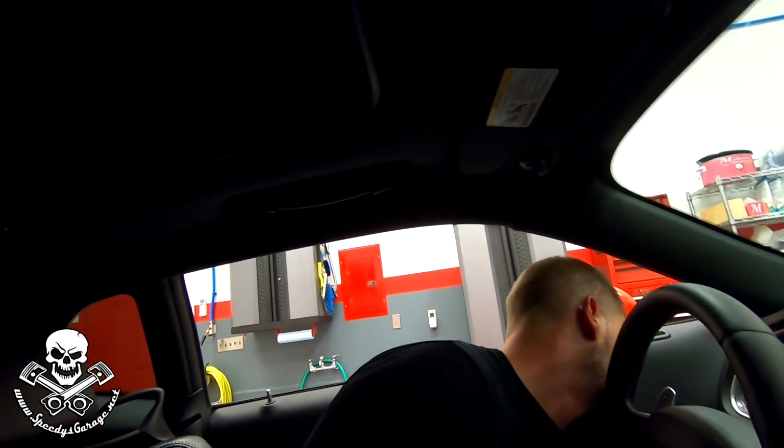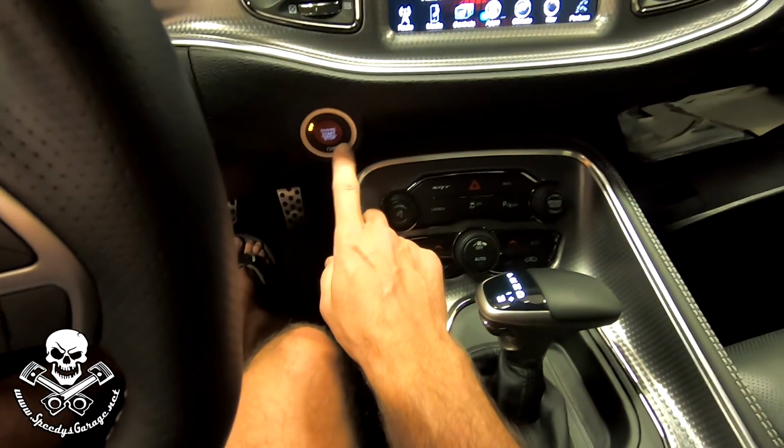The next thing we need to do is we're going to hook up our MPVI2 to the OBD2 port. Then we're going to connect it up to our laptop. We're going to key the ignition on, but I'm not going to start it.